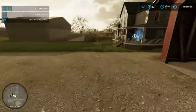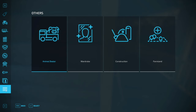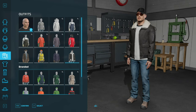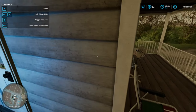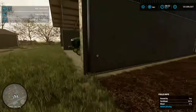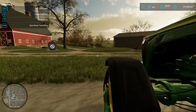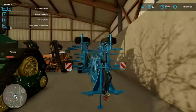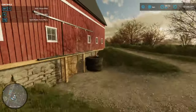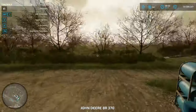Alright, I am not dressed for this, so let's go get a jacket on. Let's get a wardrobe. Now it is winter time. Let's go over here, we're gonna fire up the 8RX. Again, just drop that. That's a cultivator. Actually, I don't know why I'm firing up the 8RX. The 8R is already hooked up to the subsoiler. Go ahead and fire that up.